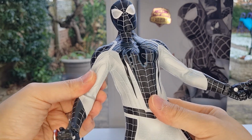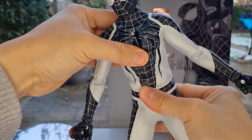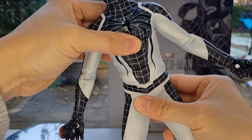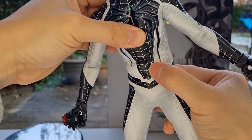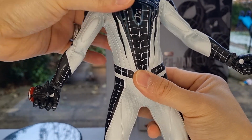Yeah, so you can actually have a little bit of swivel in the body as well, and you can also crouch down. If you crouch down you can see that there's so much belly fat coming out. Look at that. So yeah, I'll just leave it there.